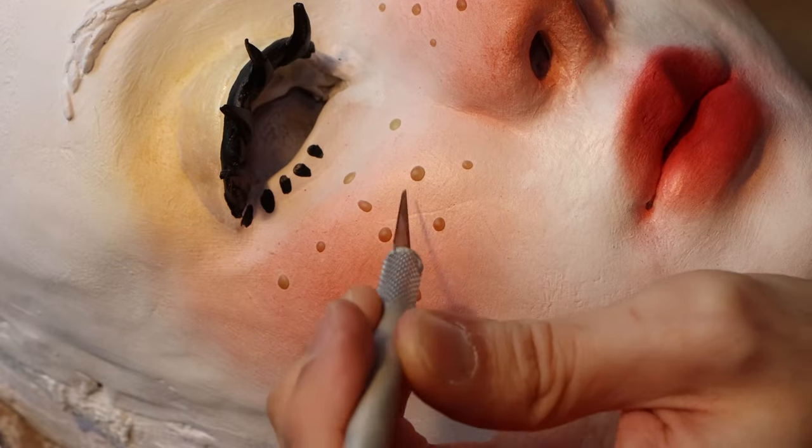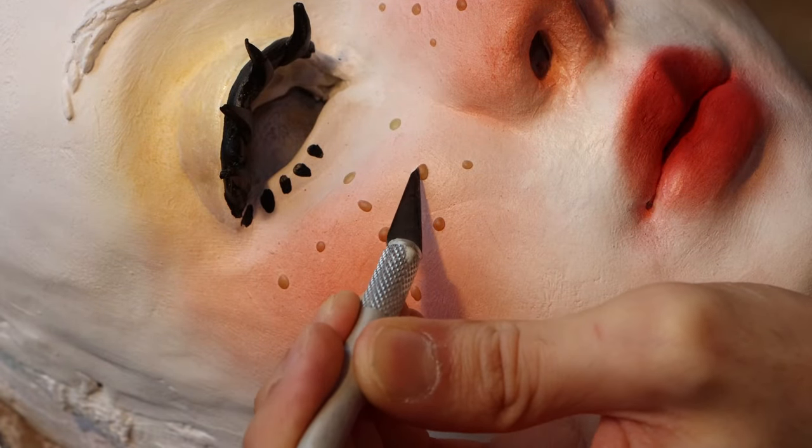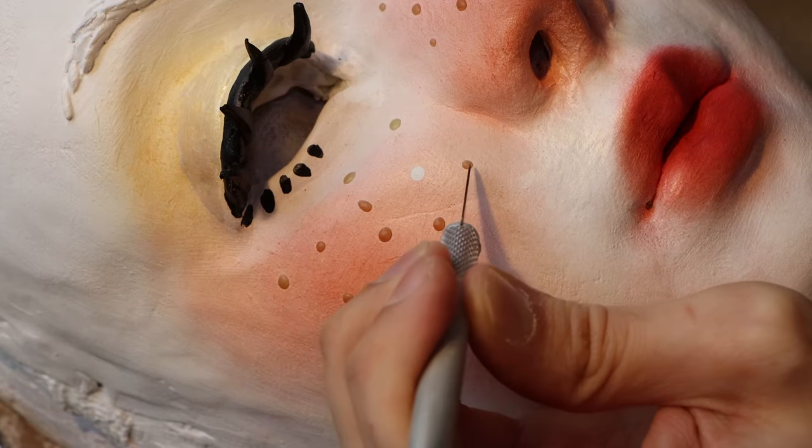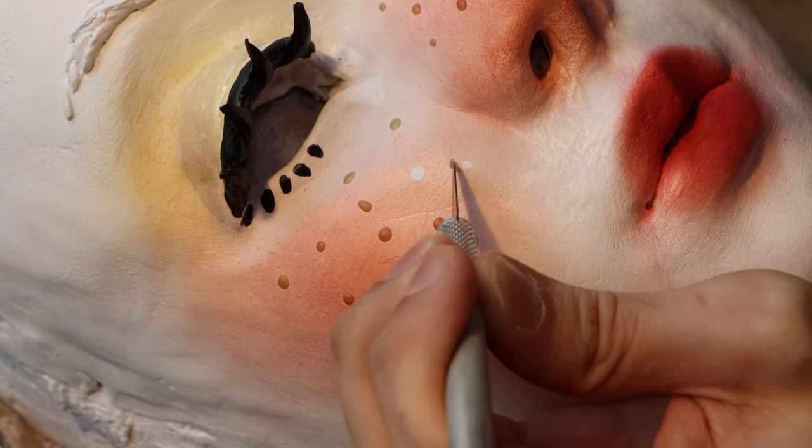And then finally, I am picking off all of the little dried rubber bits to reveal the white freckles. And this made me feel like I was giving the mask a facial and I was doing little extractions of blackheads.